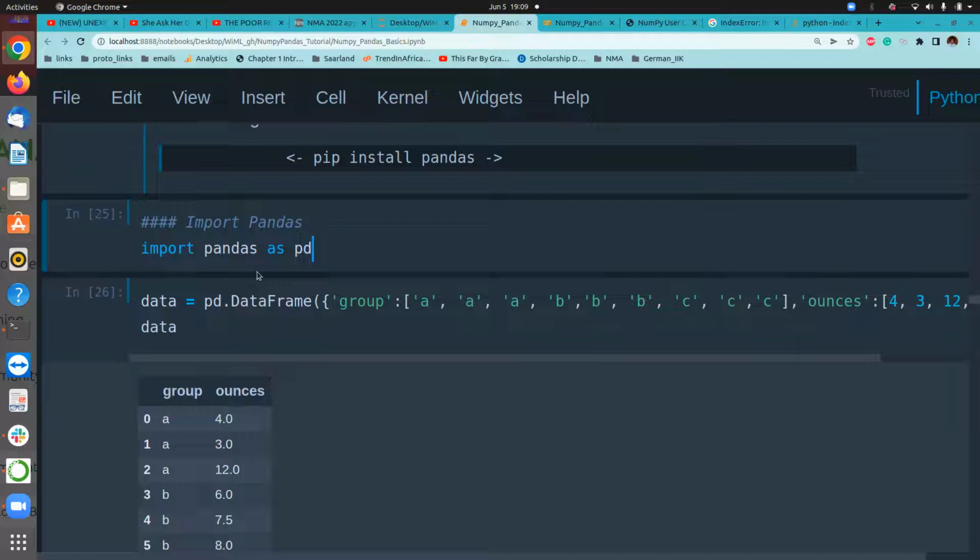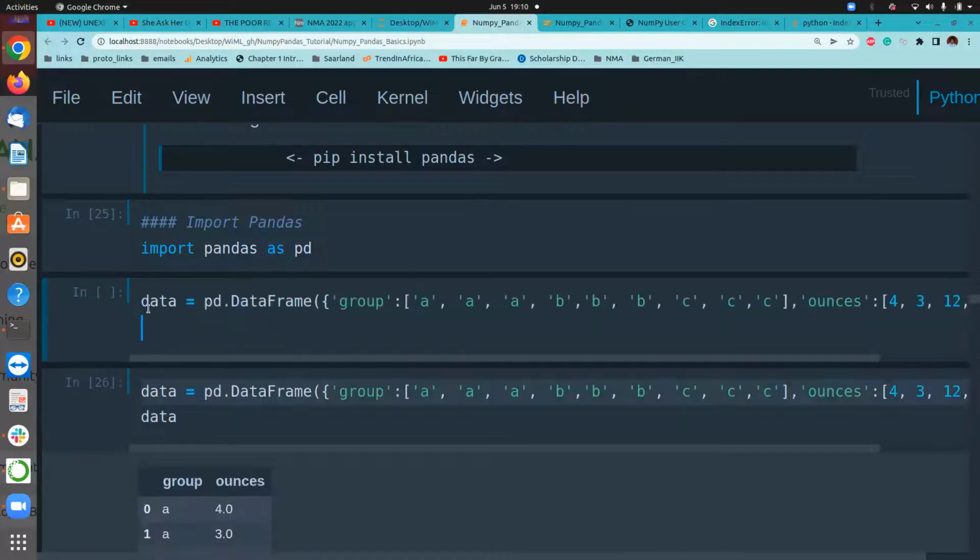So with pandas, if you want to create a data frame on your own, what you need is pd.DataFrame. Remember that the D is a capital and the F in frame is also a capital.